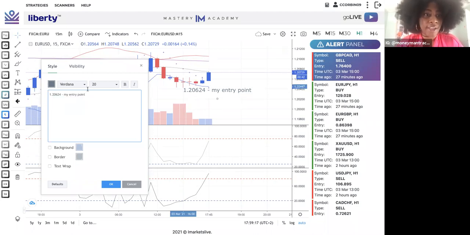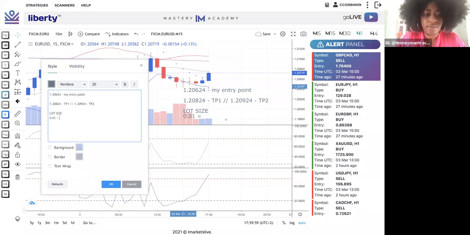So we're still going to go by my entry point. We still have my TP right here, 1.20824. This is TP1, right? And then there are always different TPs, because that's just saying that if the market continues to climb, and I'll just leave it here as an example, but I'm not going to actually enter a TP2. If it continues to climb and wants to go to 1.20924, that's going to be my TP2 because the market already smacked TP1. So when you guys see in the chats TP1 smack, TP2 smack, it reached that point and then it kept going. So this is just an example of where my TP1 and my TP2 are. Now your lot size, this is how lot sizes go.